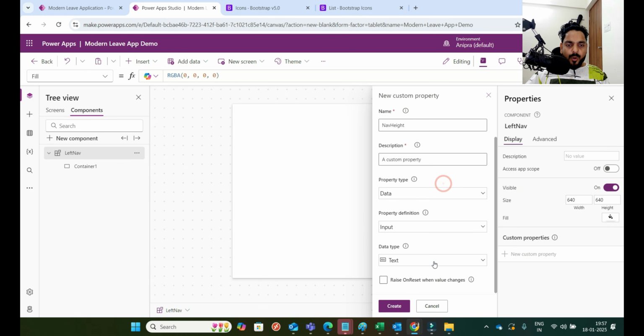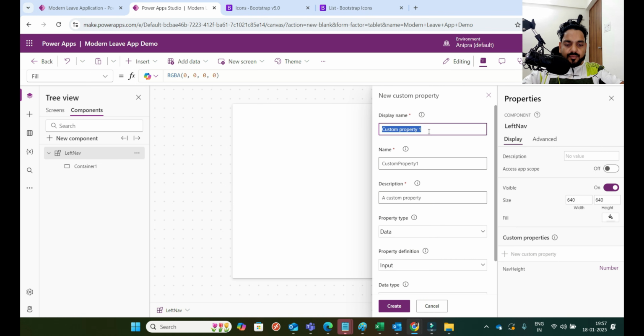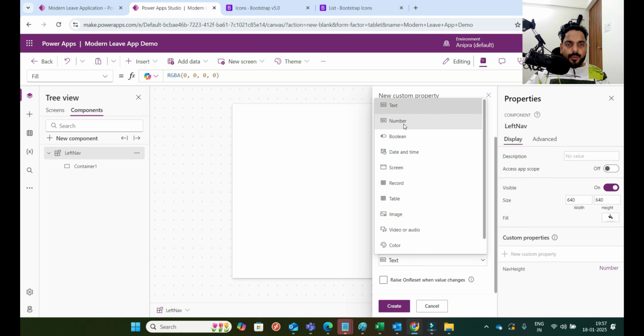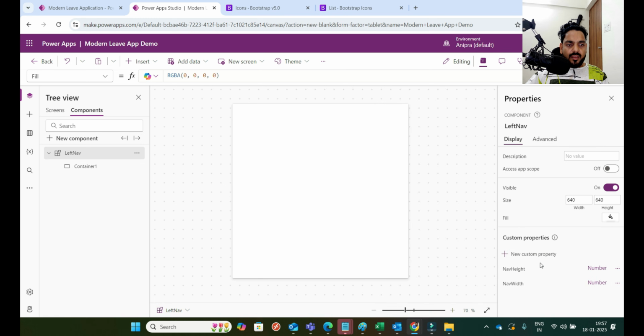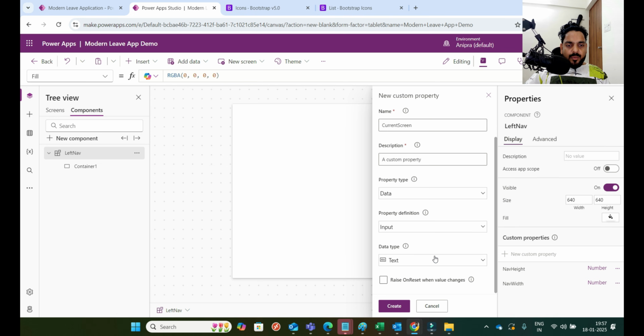This will be an input property, and this will be a number property. Then I'll have to add nav width, which also will be a number property. The next property will be current screen, which will be screen type.